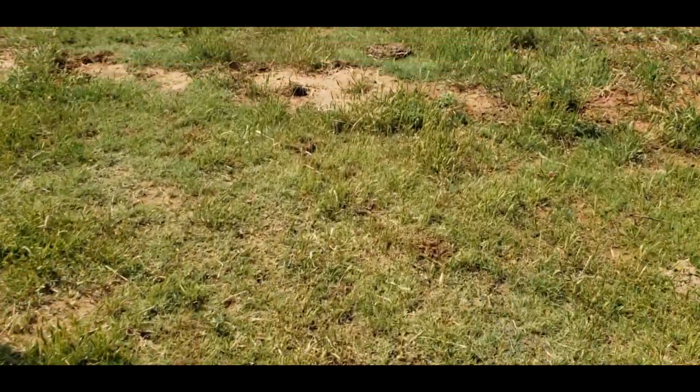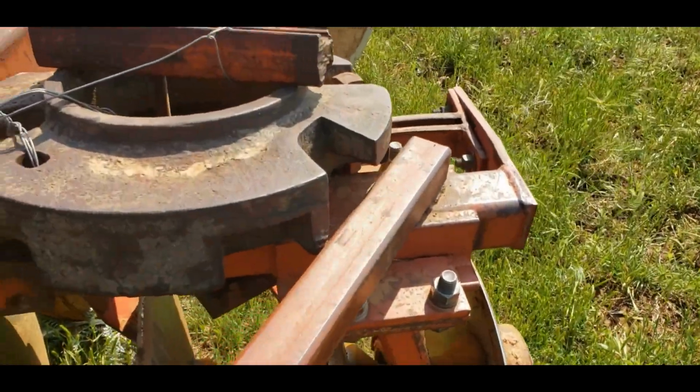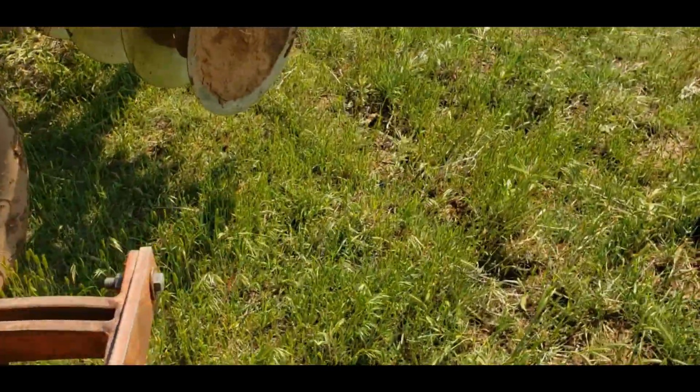This needed to be greased before now, but we didn't do it. So, all right, yeah, that one's out. So that's why it won't spin.